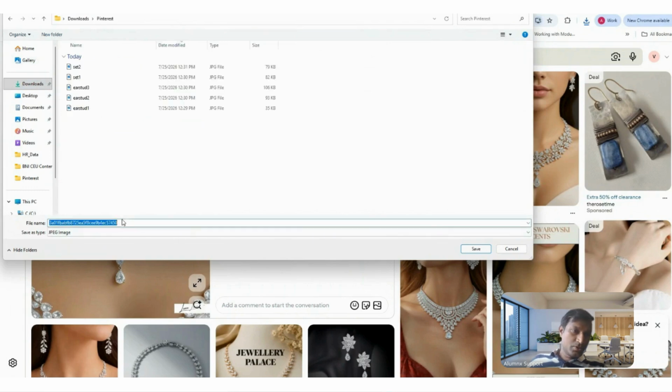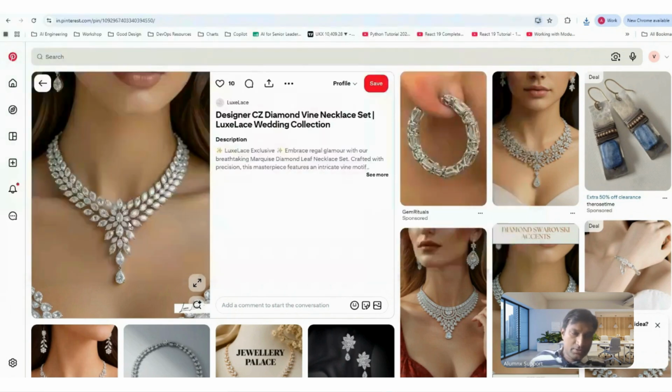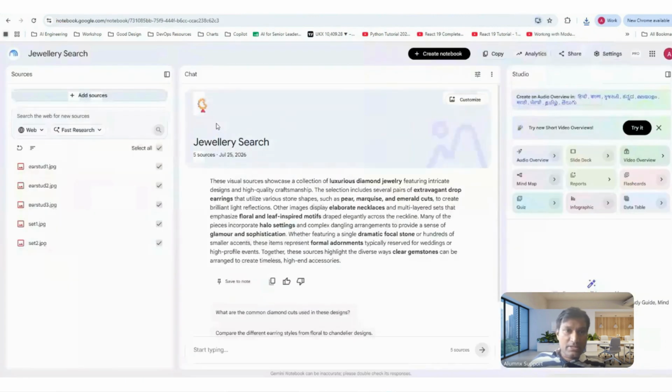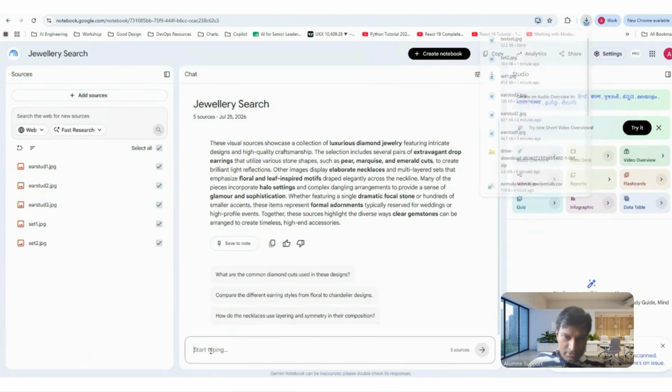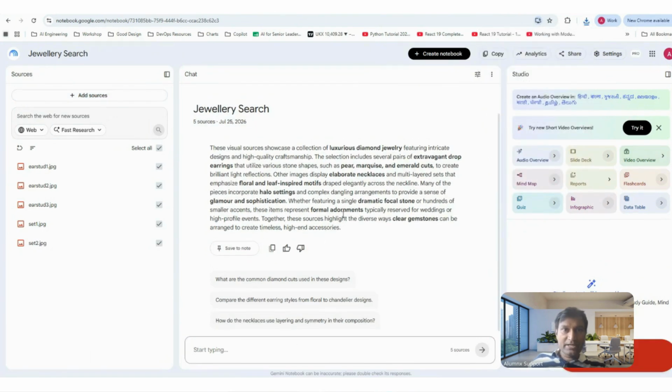So this is the test set. I'm just putting this test set. Let's upload this and let's see if it works. Or is it going to just accept text? What do you take?